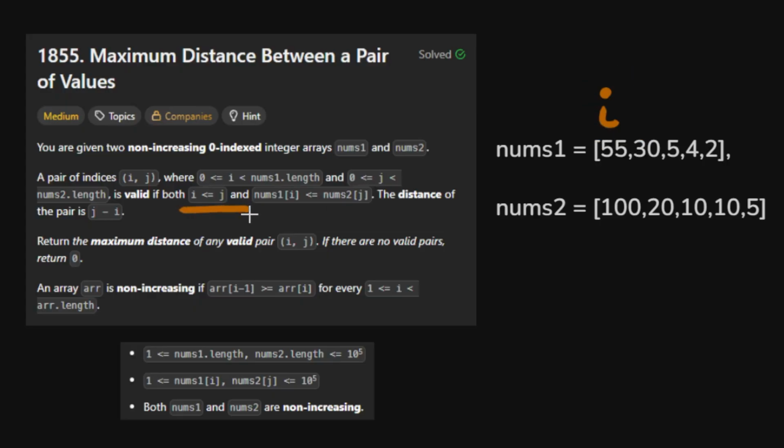So as a minimum, we can pick this index in nums2. So low is here at index 0. And the high bound or the right bound is here at the last index. So every time we take the midpoint and we want to round up the value, so the midpoint is here, and we are checking if the current value at i in nums1 is smaller or equal to the value of nums2, in this case 10. Given that 55 is greater than 10, we should move the midpoint to the left, meaning we should increase the corresponding value for the midpoint.